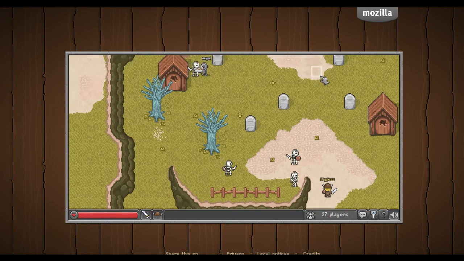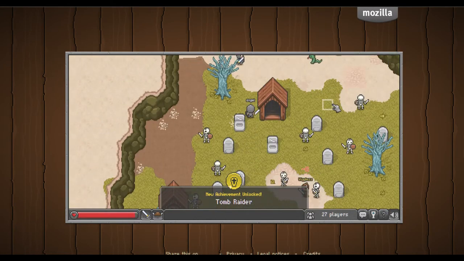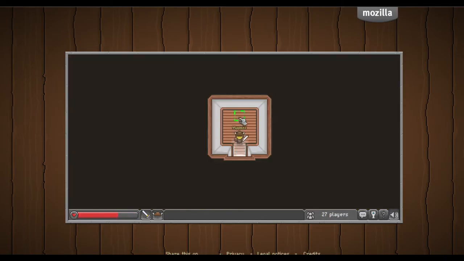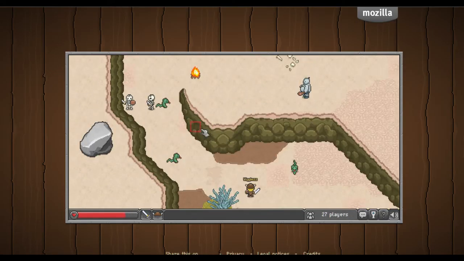So, let's go up here. Oh, okay. I'm getting hurt. Oh, Angel, not Danielle. What am I thinking? Tomb Raider. Oh, let's go in here. Let's use some loot. Oh, yes. I guess this is where you can hide. So you can. Oh, shoot.